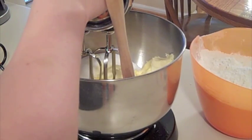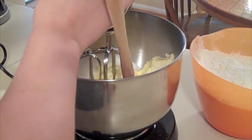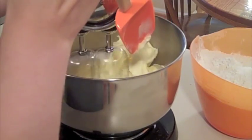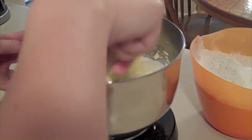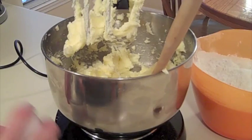So I'm going to go ahead and mix this. I'm going to start on slow, and then go from there. So mix that until it's fluffy. And make sure you got it all mixed together, and then I'll show you what else to do. I'm going to go ahead and add my 2 eggs.